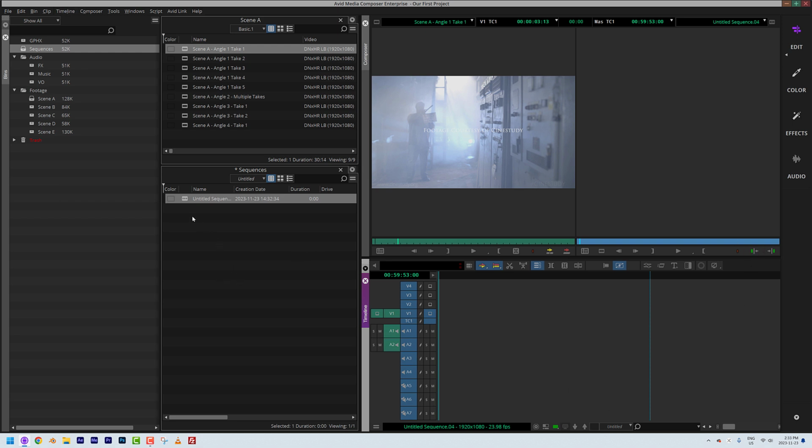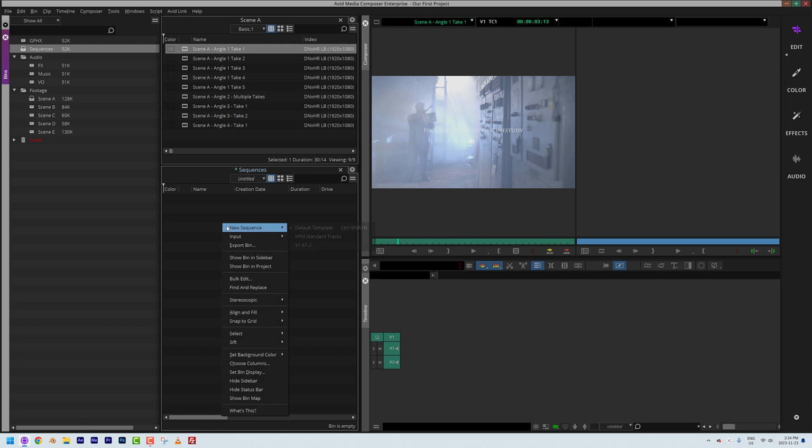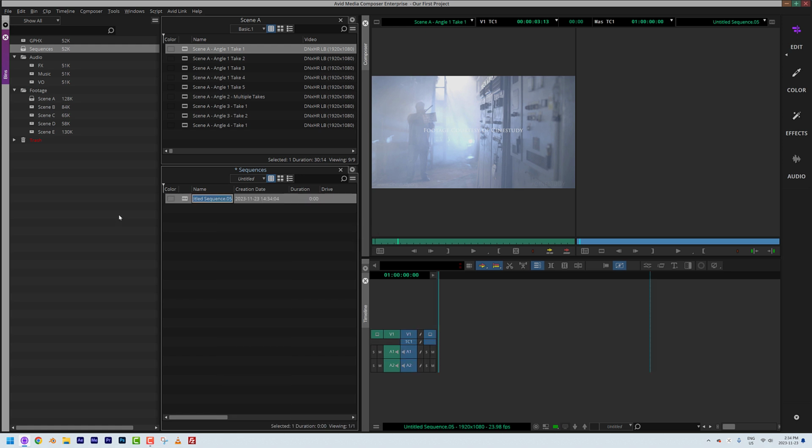Now I've completely screwed this sequence up for us to get rolling with. Again, delete, right click, new sequence, default template. We're now all good to go. So before we actually drop some clips in, I just want to talk a little bit about what's going on with the colors between the left side and the right side. Before we do that, let's give our sequence a name, our first timeline, or it could be our first sequence, depending on how you want to do this. I'm just going to give it a little bit of space here. Very nice.